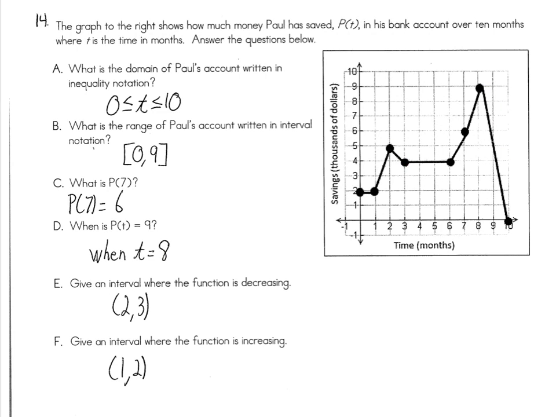So you could have said 2 to 3, both with open brackets, because remember, turning points we do not include, and then from 8 to 10. I guess for 10 you could go either way of having an open or closed bracket. Let's just leave them open. I would probably have accepted both. And increasing, we would go from 1 to 2 or from 6 to 8.